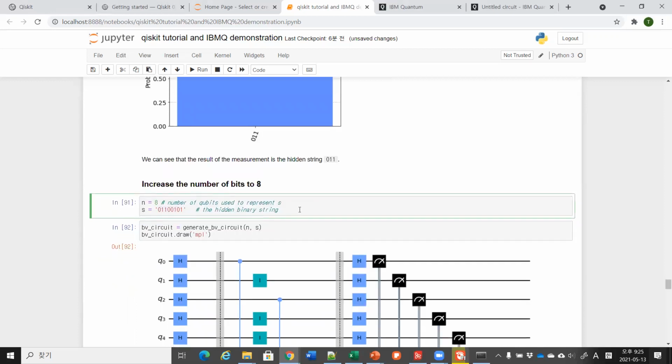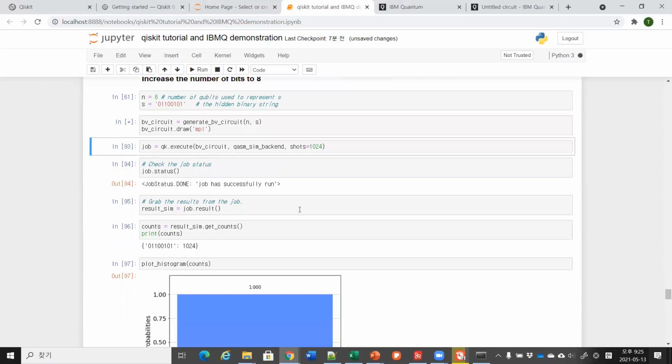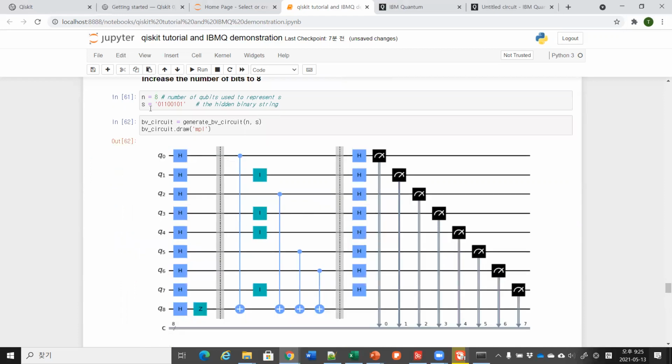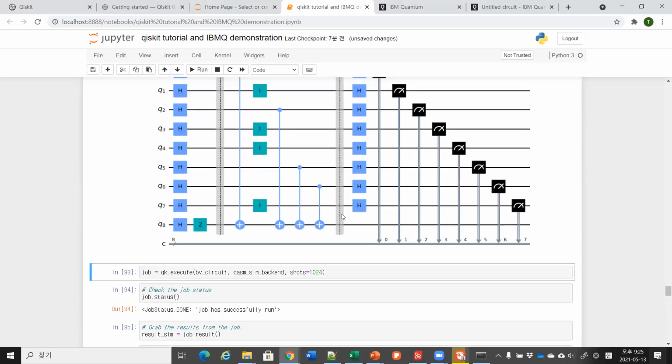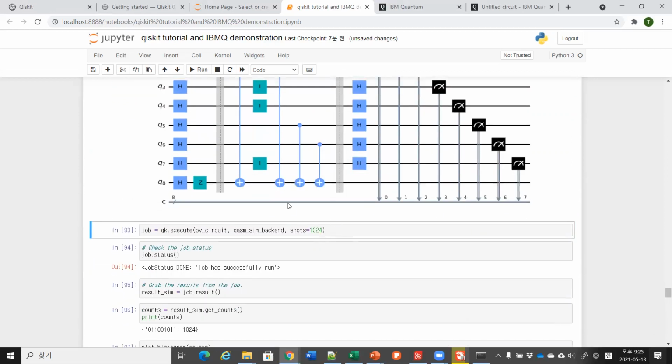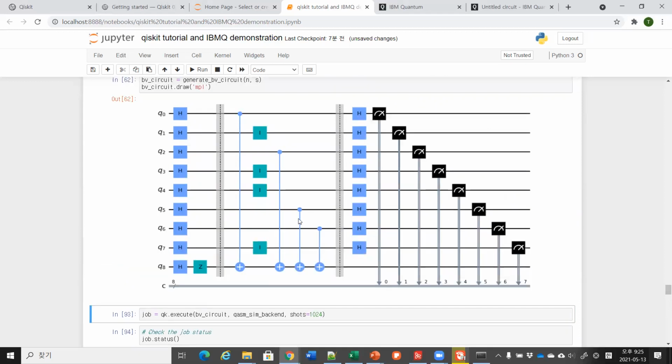If I just repeat what I did, this will generate the new quantum circuit for the Bernstein-Vazirani algorithm. So this is the circuit, and I also want to make sure that this circuit is correct.